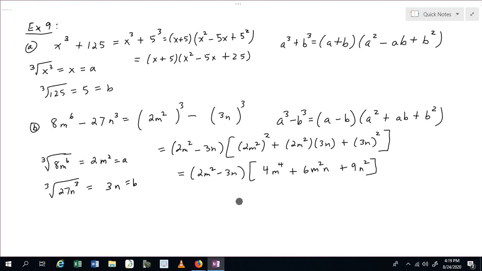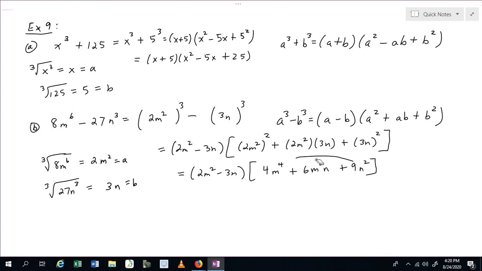And again, you can check this and make sure that it works by multiplying this out. So you would take this and multiply it by all 3 terms here, and multiply this one by all 3 terms here, and that would give you 6 terms. 4 of them would cancel out. You would be left with 2 of them, and the 2 that you're left with are the very first term and the very last term. And so let's just kind of check that.